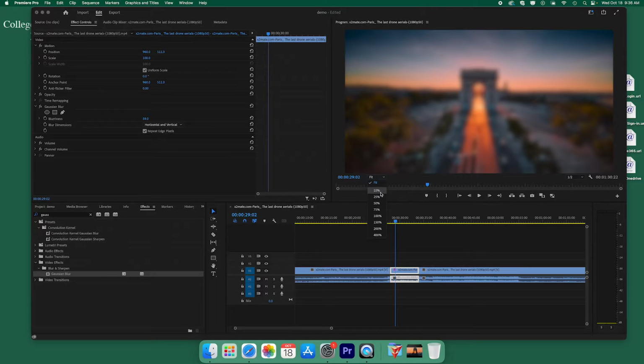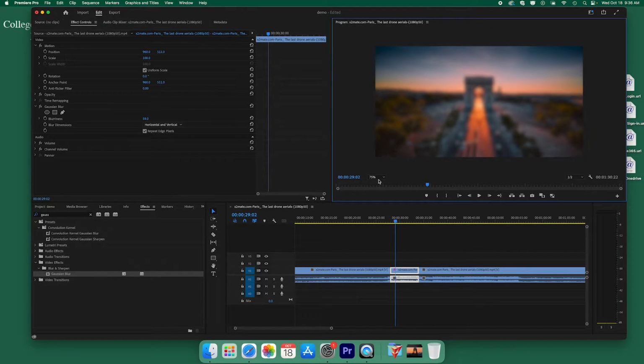I'm not gonna zoom out my video, but I'm going to change the viewing area so that I can see around the frame. And now under Gaussian blur, you see an ellipse, a rectangle, and what looks like a pin, like an old-time pin.